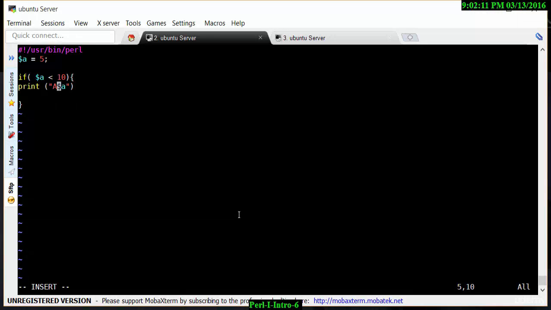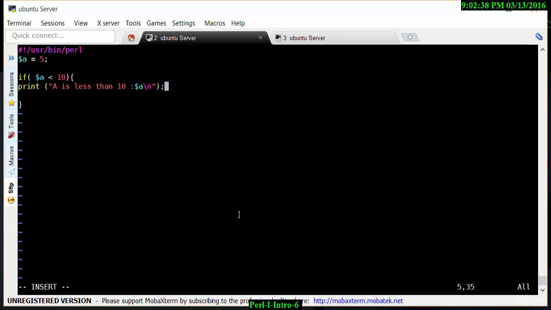So a is less than 10. And then I want to put a colon and just display the value of a. And I also need to make sure that I put a new line here, so \n, and then I need to put a semicolon at the end of the line to indicate that the line is finished.